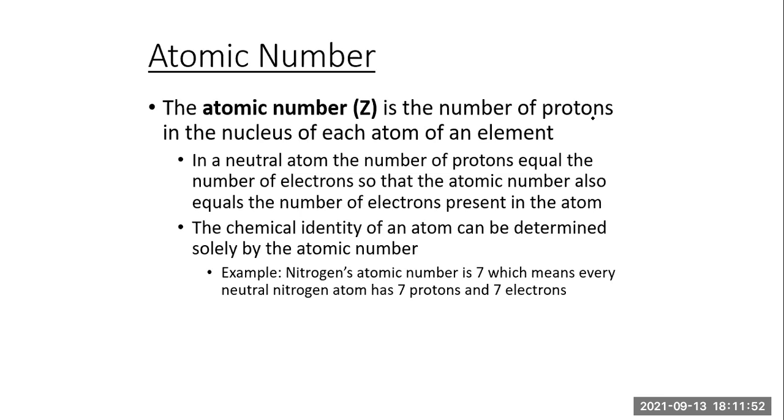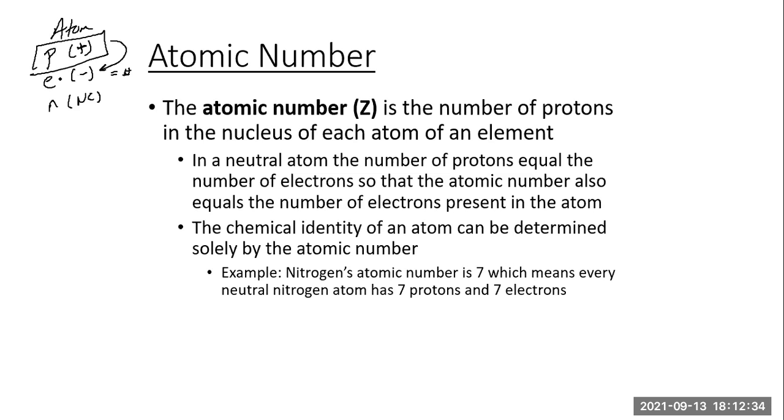If you have a neutral atom, that means all the positive charges and all the negative charges need to cancel each other out. An atom is really only made up of three things: protons that are positively charged, electrons that are negatively charged, and neutrons that have no charge. So if I know the atomic number, which is the number of protons, the positive charges, and the atom is neutral, that means I should have an equal number of electrons. But it's an important distinction what the actual definition of atomic number is. If you had a question asking for the definition of atomic number, it is just the number of protons.